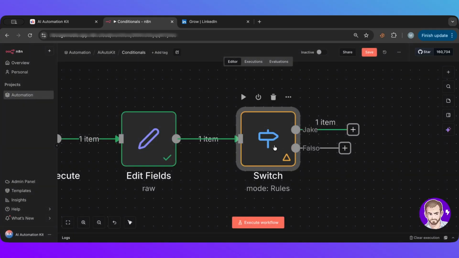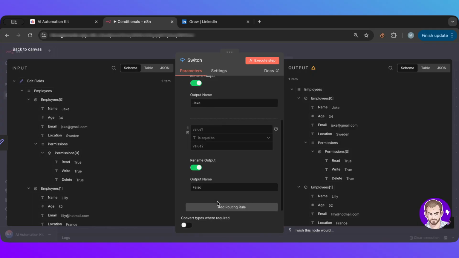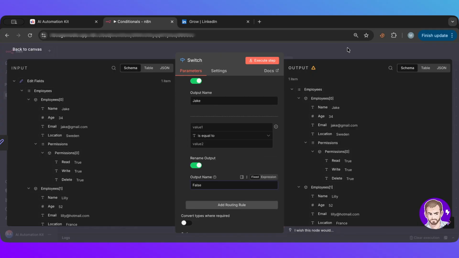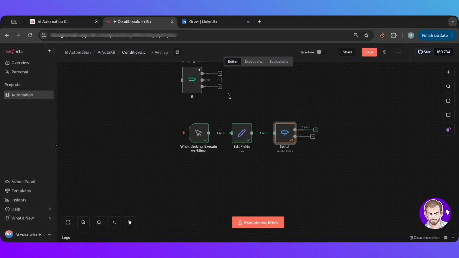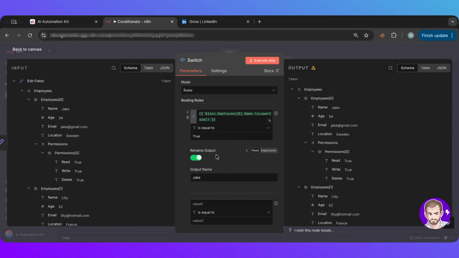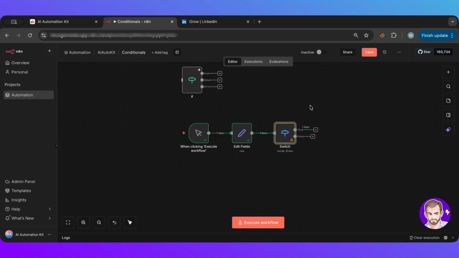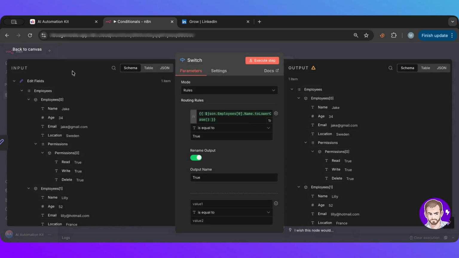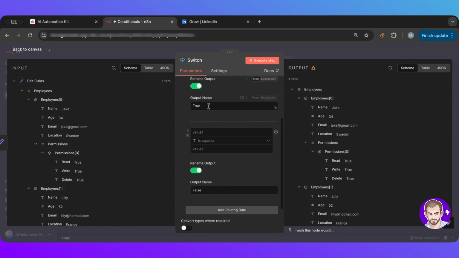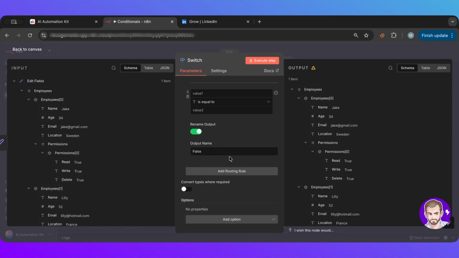Then it will have a true and false output, a similar look to the if node. Basically, whenever an item fits a certain condition, it is true. Whenever an item fits another one, it is false. And then you can also add as many as you want, as we said.